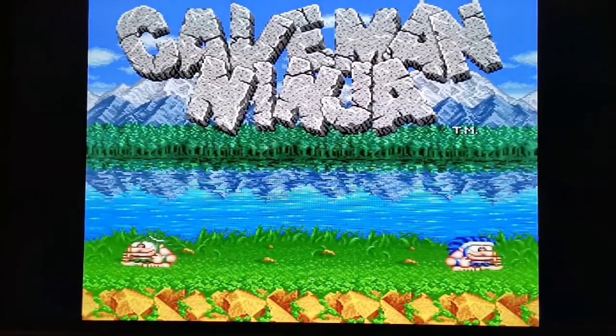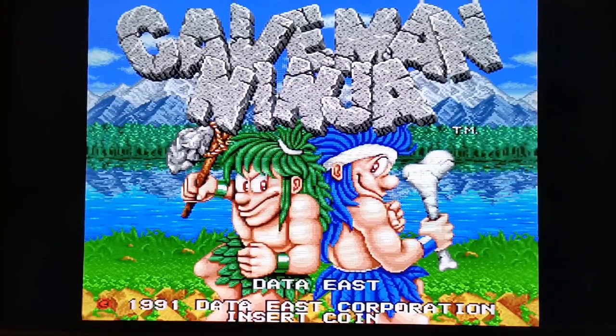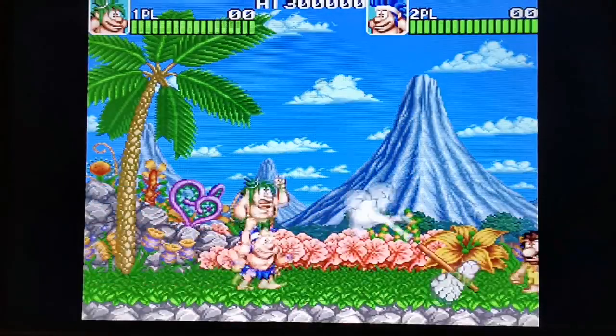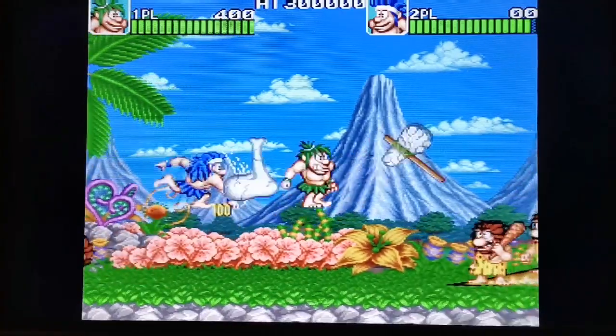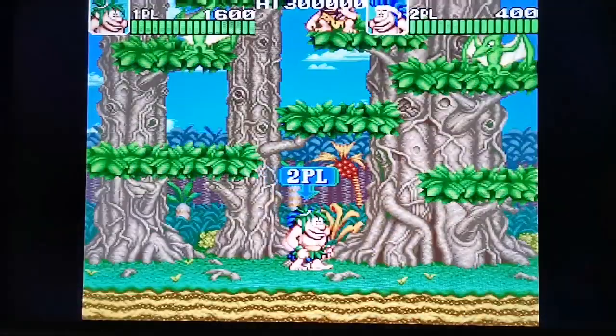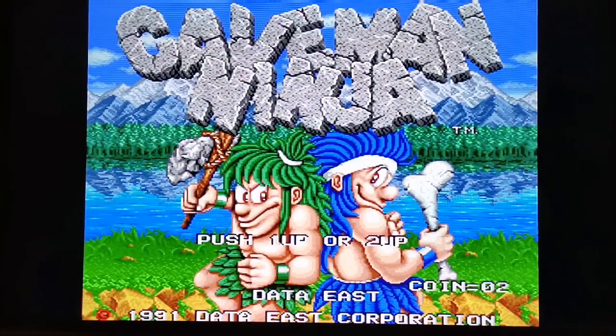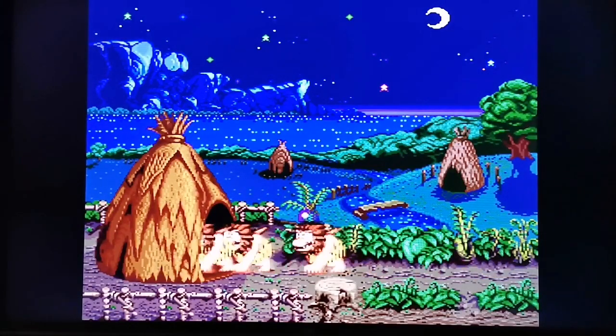Right, let's see. Is it that version? Are we going to see them whacking the women and dragging them by the hair? There's your little demo kicking in. Yeah, come on, we want to see the cutscene, don't we? Yeah, we want to see the cutscene, come on. Show us. Come on. Do it. Oh, I think it is, guys. It is. It's the original version.